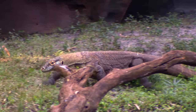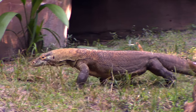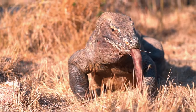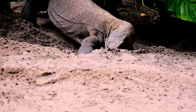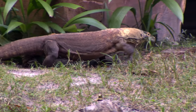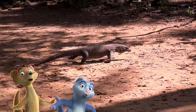Unlike some stories, these dragons do not guard royalty in towers or breathe fire. But they are excellent hunters and have strong jaws and super sharp teeth. They also have claws they can use to dig nice cool holes to hide in on hot days. Komodo dragons usually waddle along pretty slowly, but they can run really fast in short spurts when they want to.